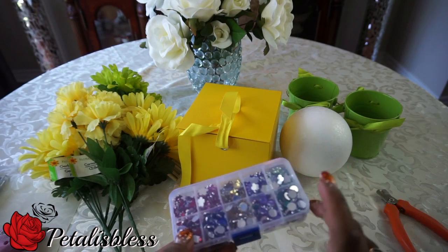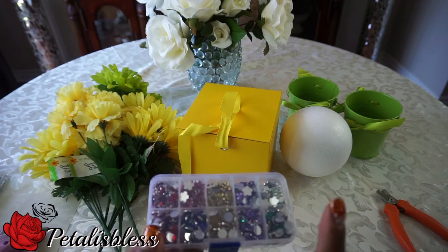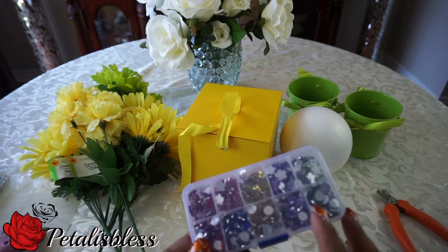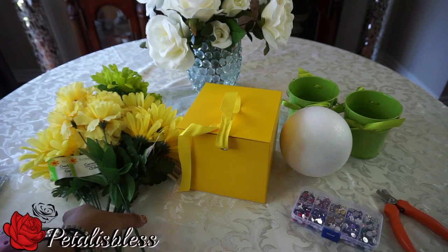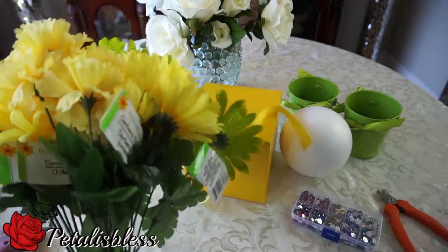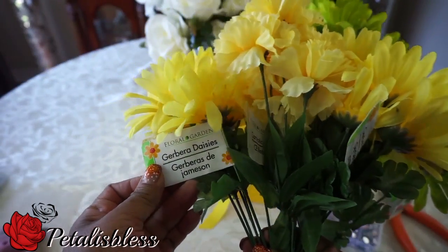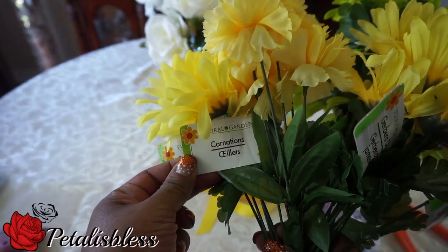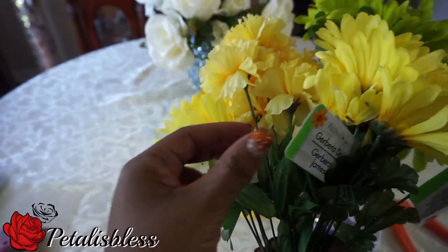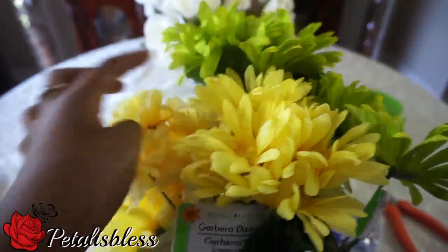And I got these beads. I got them from Dollar Tree and they come in little packages, but I got this container and I put them in it so it's easier for me to use. They're in the craft section of Dollar Tree. And these are the flowers that I have. I got them from Dollar Tree. And I have those ones in yellow and in green.